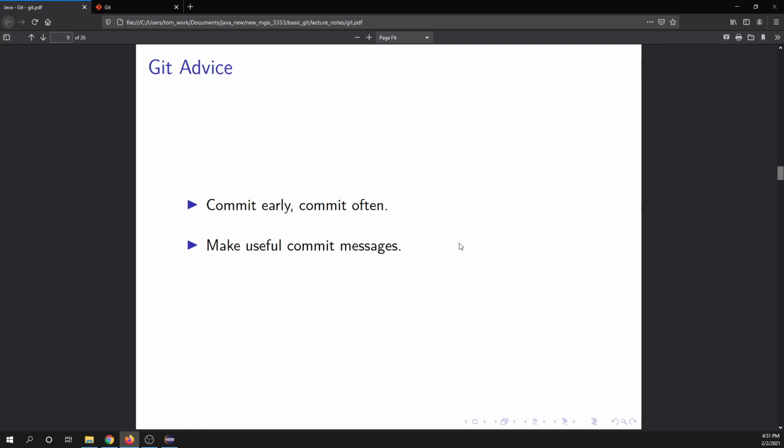The other thing, and this is required whenever you make a commit, is that you're going to have to type in a message before you commit. That's required. Make useful commit messages, because if you need to roll back, it's a lot easier to find the version that you're looking for. If you have 50 commits or something like that, then it could be really difficult to track down the changes. The minute you find yourself in that situation, hunting through a bunch of commits trying to find the right one, you'll really thank yourself for making useful commit messages.